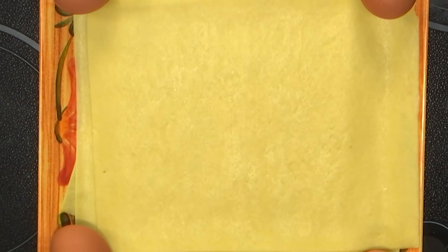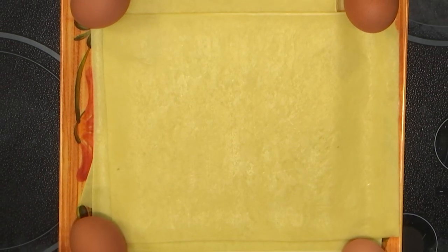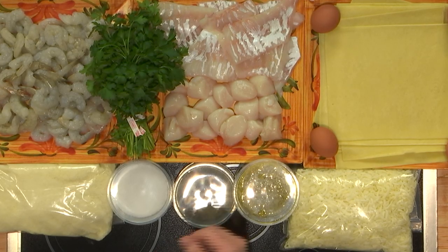And also we have, these are kind of cool. So we got just fresh pasta sheets here. You don't have to cook them before you make a lasagna with them. And they're beautiful because they sit nice and flat, and it's a fresh product. So they're really, really very nice.